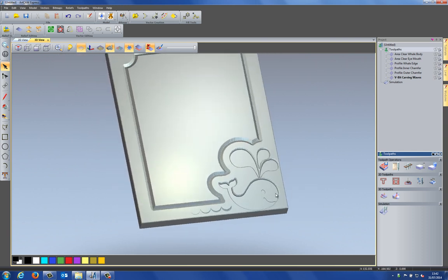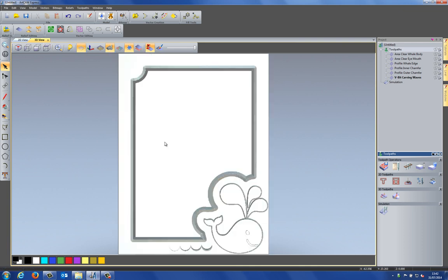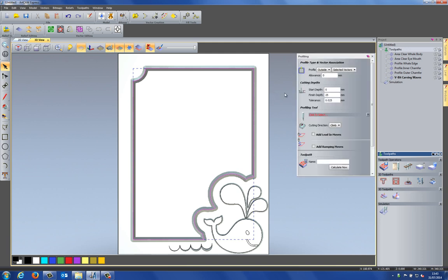Okay, so what I'm going to do now is just cut parts of this out. So I need to obviously cut the middle out and then go around the outside. So let's cut the middle out first. So if I select the inside rectangle and I'm going to choose a profile toolpath. Now, importantly, I need to select inside for this because I want the profile to be inside this vector. The finish depth is set automatically to the depth that I want to cut the part out at, 25 millimeters. It's the same depth as my material that I set up.